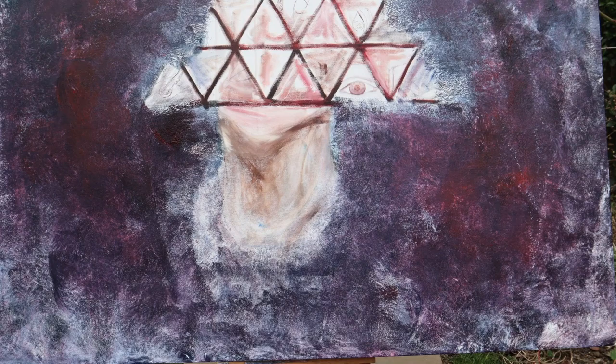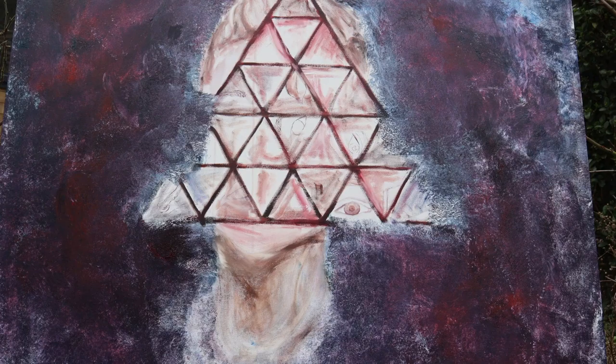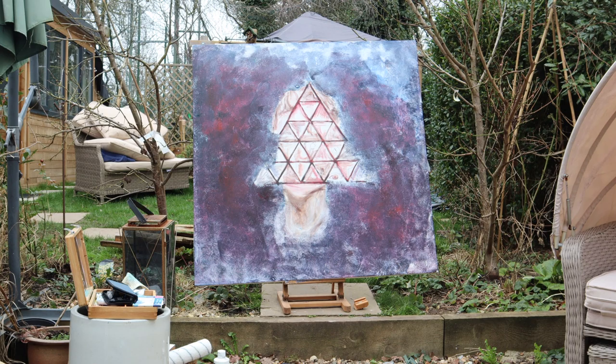This is the final product. I wanted to include some colour into this. It was quite bland at the start. And this is actually a painting of my brother. They are, well, my two brothers. They're twins. And one of the brothers is the outside face, and inside the squares, you can't really see here, but is my other brother and bits of his face.